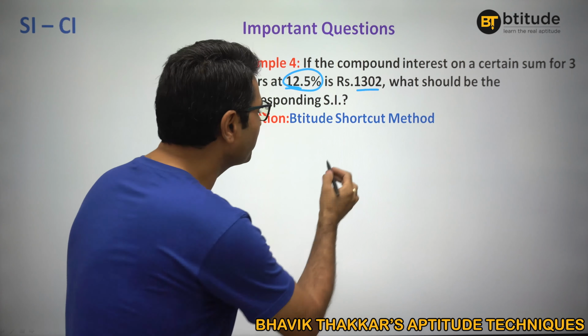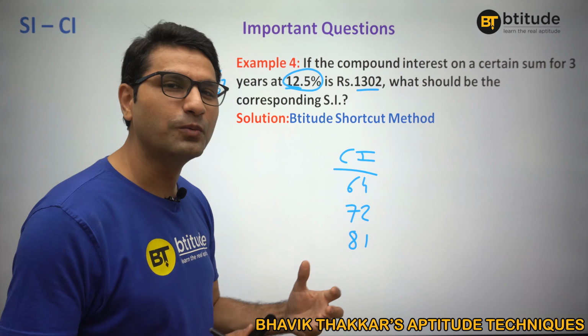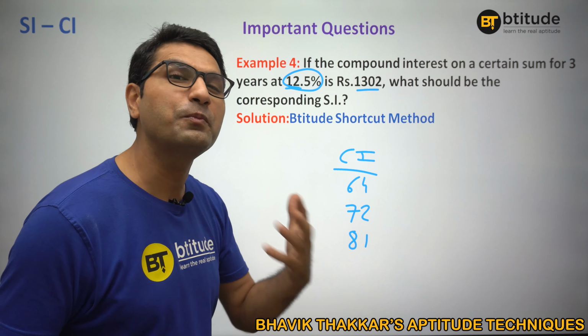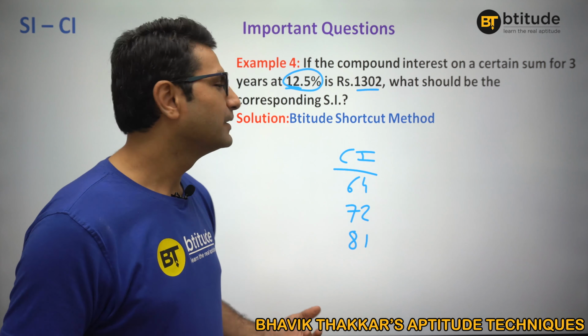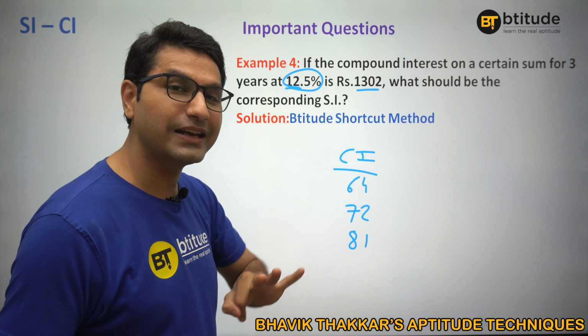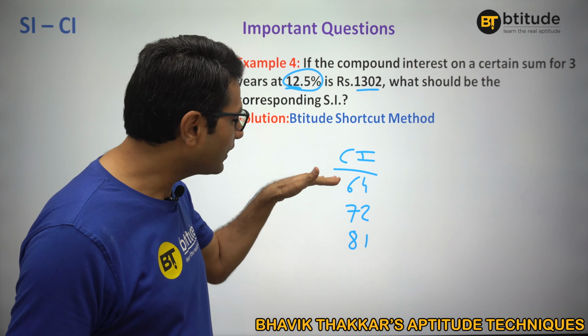Right. So how did I figure it out? I just had to take an example where the calculation becomes easy. That means where finding 12.5% is not an issue. It should be an easy job. That means a number had to be assumed so that its 1/8 would be easily figured out, right? And for 2 times, because in total there are 3 years. So if I am assuming something, 1/8 of this and again 1/8 of this, so 2 times I had to do it. So I had to assume a figure which could be divided by 8 for 2 times. That means 8 square. Are you getting it?